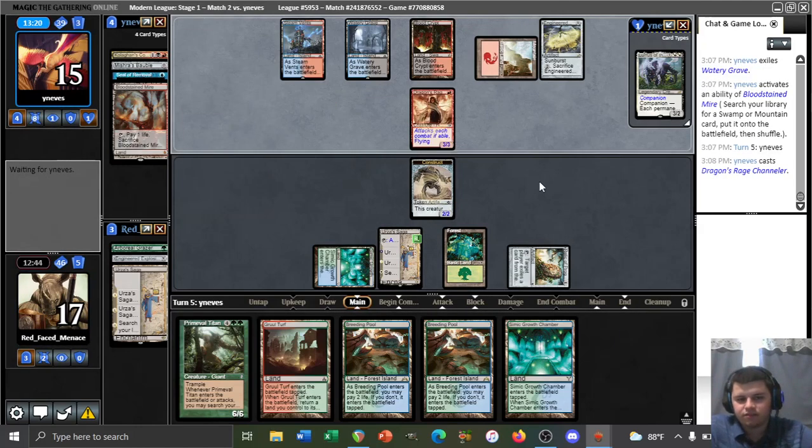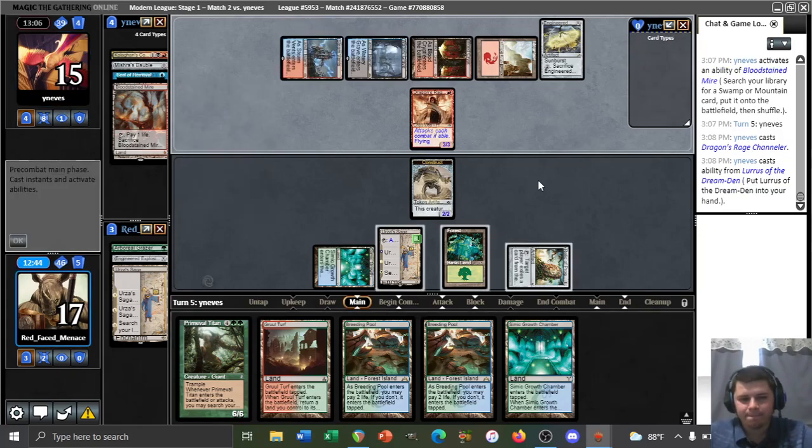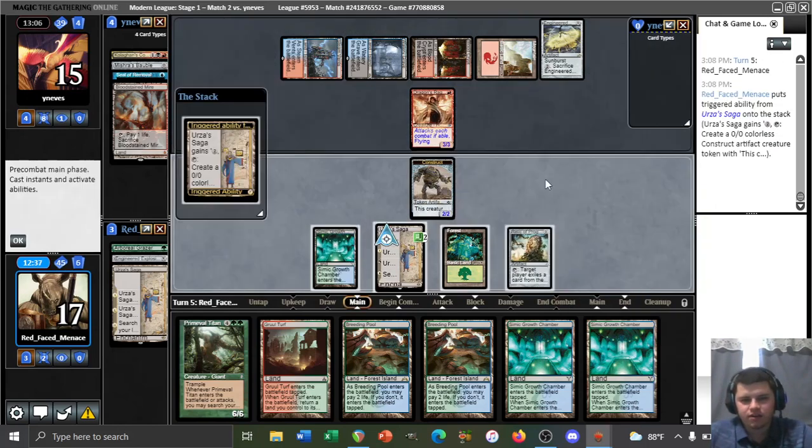DRC, you got it. I don't know how. We are at a higher life total than them. That makes no sense. Lurrus in hand, okay. Do we want to pop a Relic yet? I think not yet. I think not quite yet.